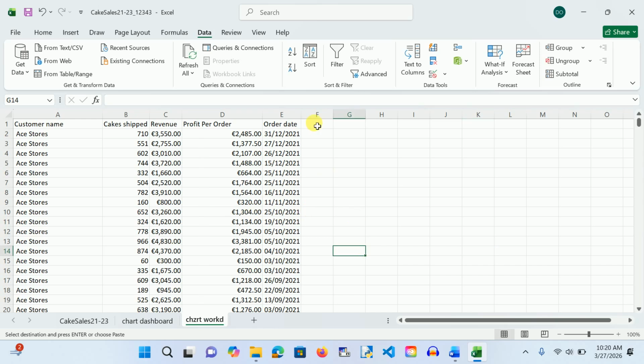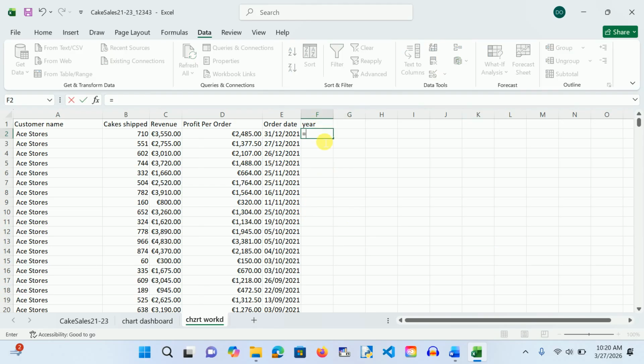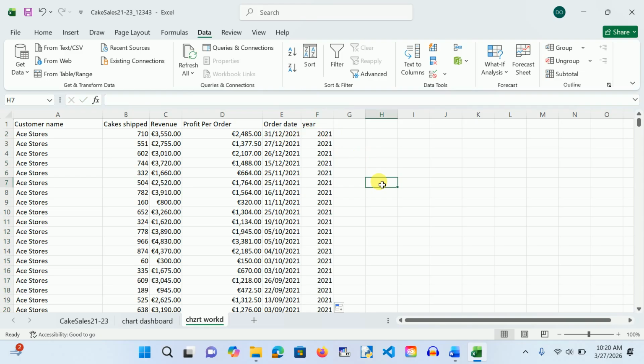So I needed the year. The year I need it here. So I should pick the year from here. So I say equals to year, so that I pick the year from here. It has just picked the year only, because that is the one I need.